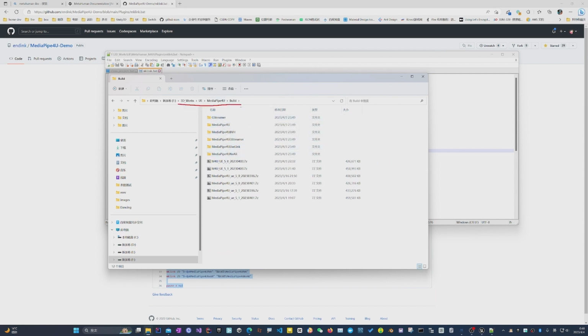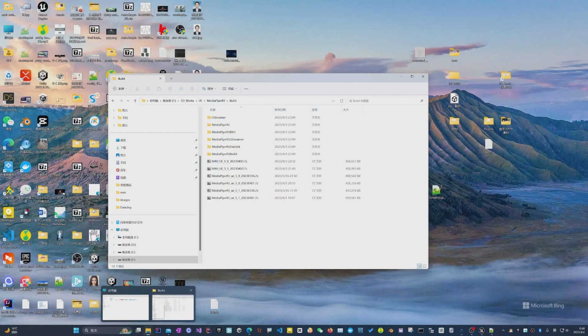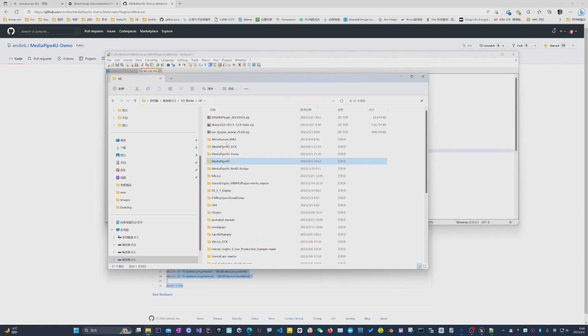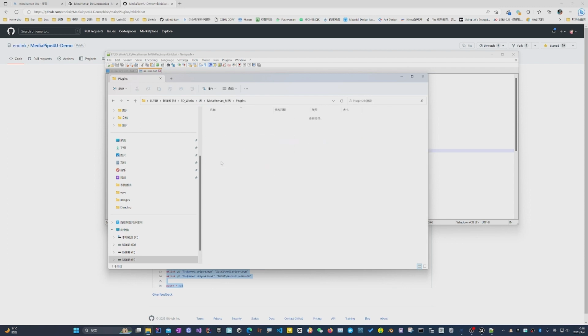This is my directory. You change to yours. Now, double-click to execute the script and create a link to the plugin folder.